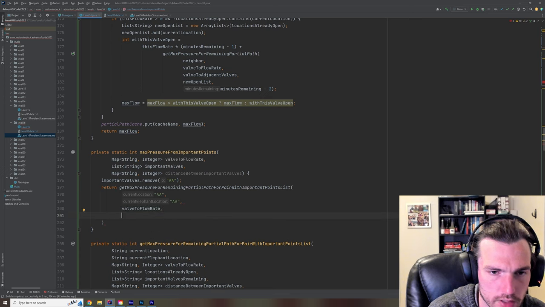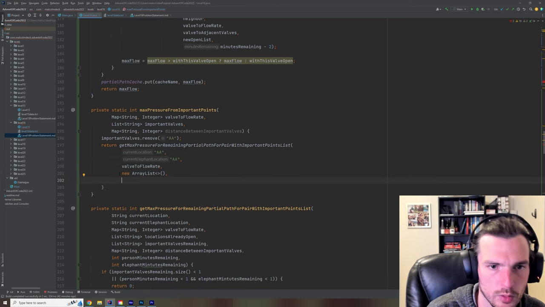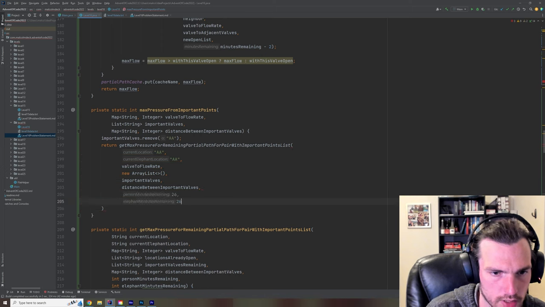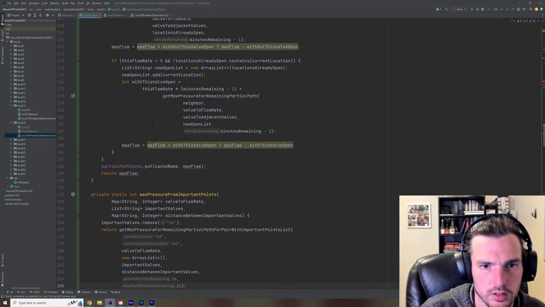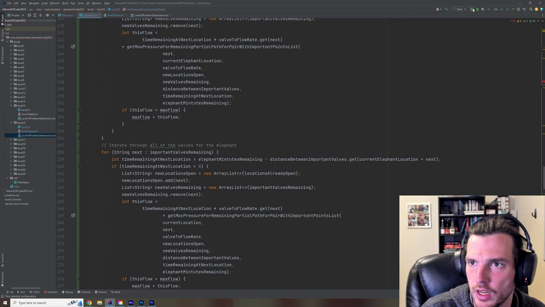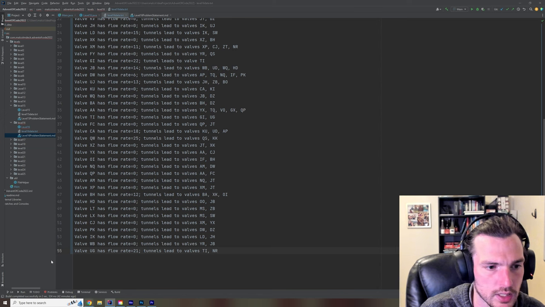Valve to flow rate, new array list, which is locations already open, important valves, distance between important valves, 26. That seems right, don't it? And then it's just going to give us the maximum thing. It's going to give us this, and then it's going to put it in the cache. Okay, so let's try it on the small data and see what we get.